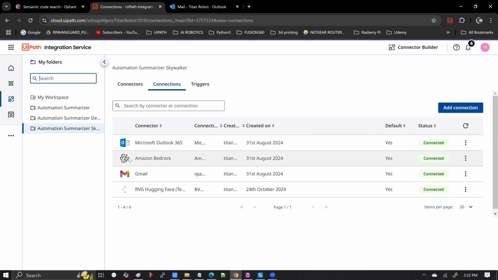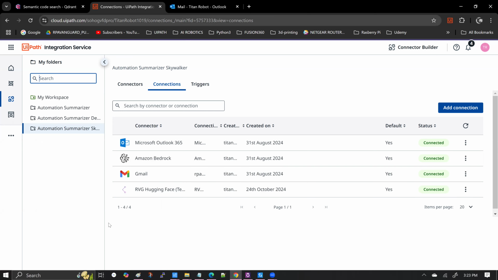And second, all the relevant integration service connections are set under this folder. And therefore, I really do not want to recreate everything again in the demo folder, right? So here you can see again, the last time we set the connection to AWS Bedrock. And in my case, I am working with the Gmail integration service connector instead of Outlook 365. And this is something for the future. This is a custom connector to Hugging Face that is actually operational and working. Maybe I will cover this in a future video, but that remains to be seen.